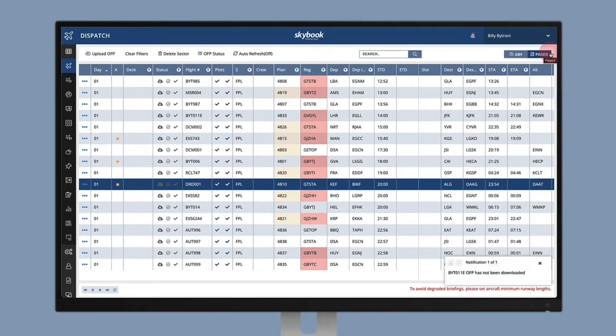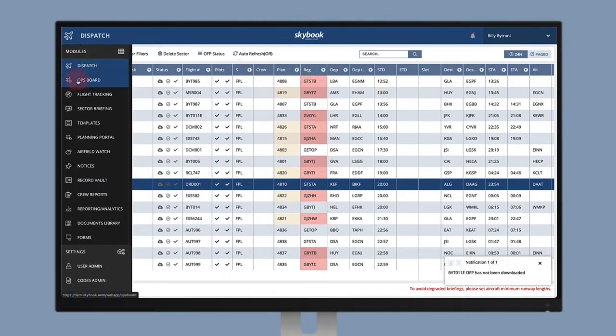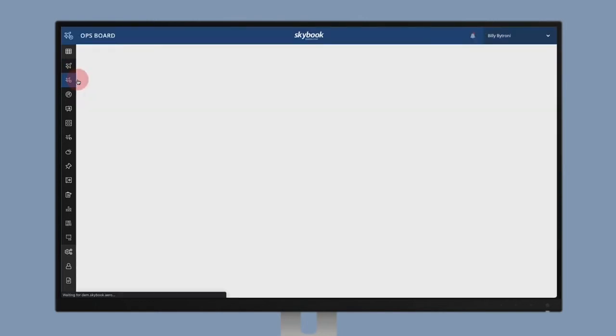But I guess the next question is, we've looked at that from a dispatcher's perspective, and hopefully the audience get a strong sense of how Skybook uses the data to automate tracking key status updates and also showing where there are emerging issues. But what about being able to give an operator a more holistic overview of what's going on so they can see flight times, for example, not just the static information? Yeah, so Skybook also has an ops board module.